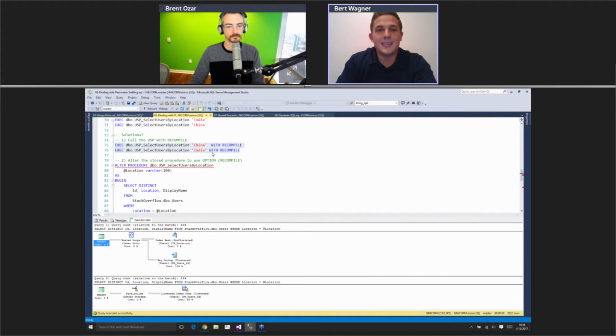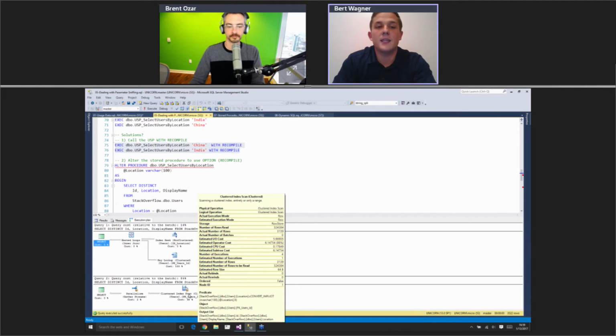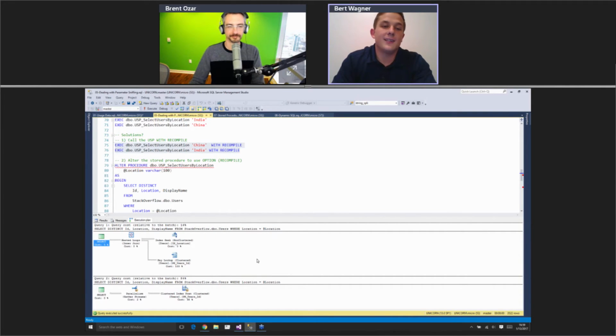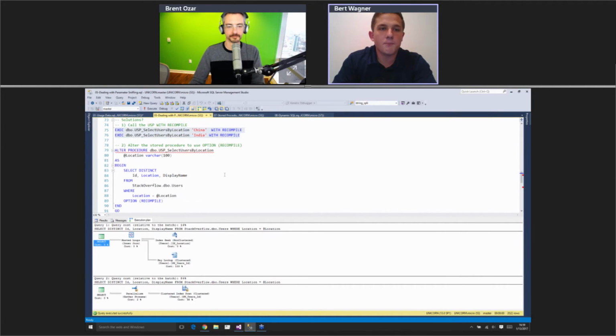That's why the plan gets cached in the first place, so that SQL Server doesn't have to do it every single time. With recompile, you lose all those savings, and SQL has to rerun that expensive operation to calculate execution plans. So even though it may look like you are getting the more efficient plan here, you are not using the benefits of the server's caching capabilities for these plans.